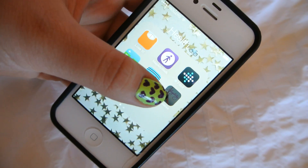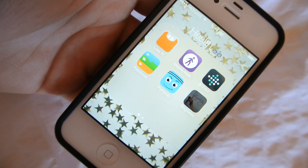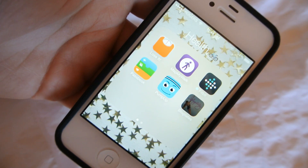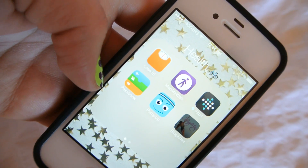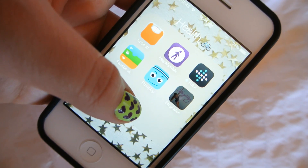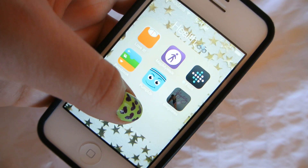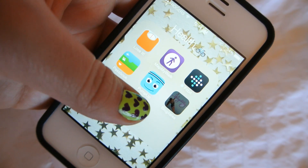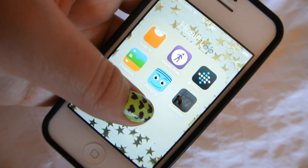And then I have Fitbit, which I actually think I saw advertised in a movie theater and thought it would be cool so I downloaded it, but I've never used it. Then I have Passbook in here for no apparent reason, and then I have Pump Up, which was on that same movie theater commercial and I downloaded it because it sounded cool — it's for stretching exercises and stuff, but I've never actually used it.